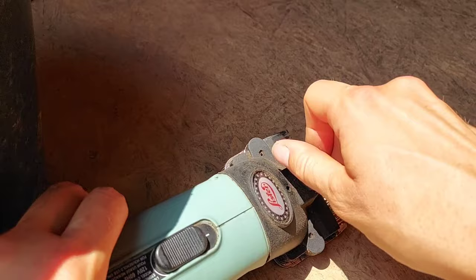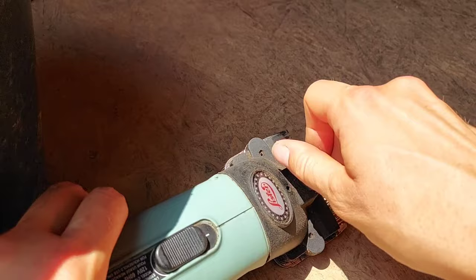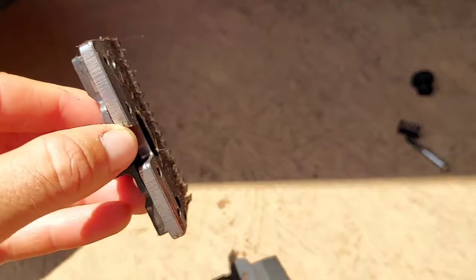You also want to make sure that you're keeping your clippers clean. See all the hair that gets in between the blades — and the extra oil — make sure you clean that out so the clippers don't get rusty. Then put it all back together so it's good for the next time.